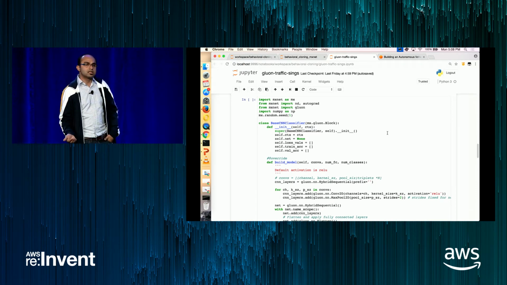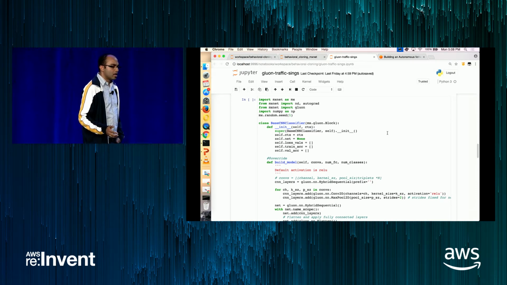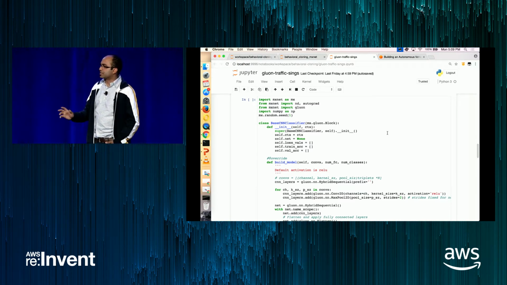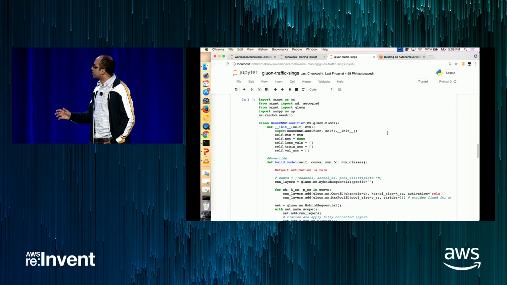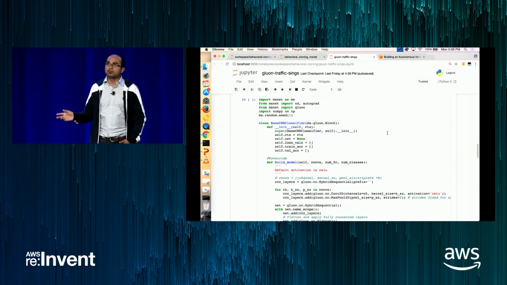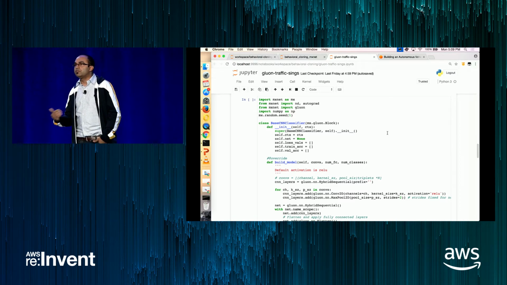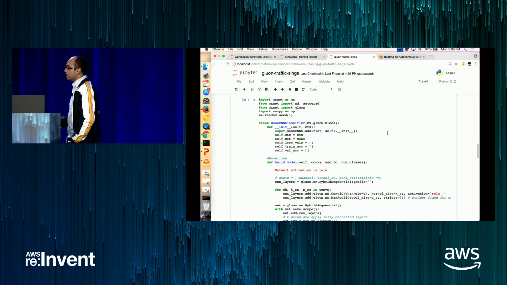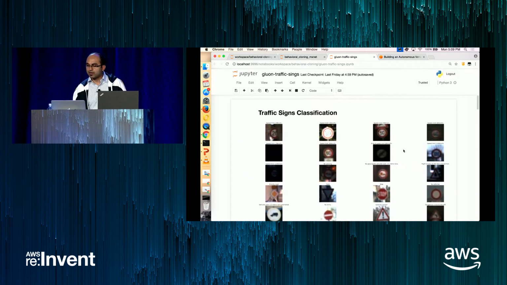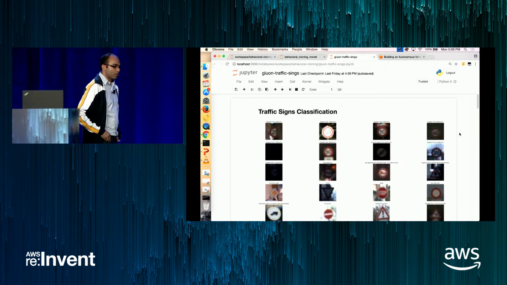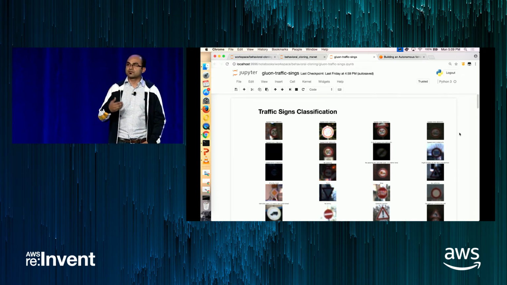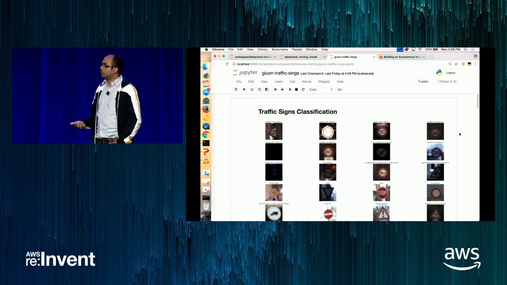So the next code I want to show is actual object recognition. Object detection is a little much more difficult, so I thought it wouldn't fit in the time here. So it's to build actually a classifier. I'm using Gluon, which is a higher level interface on MXNet, which is developed in conjunction with Microsoft. It's an easier interface for developers to get started with deep learning.